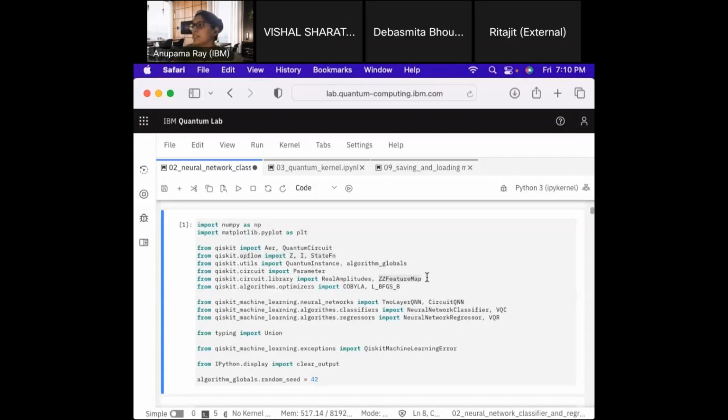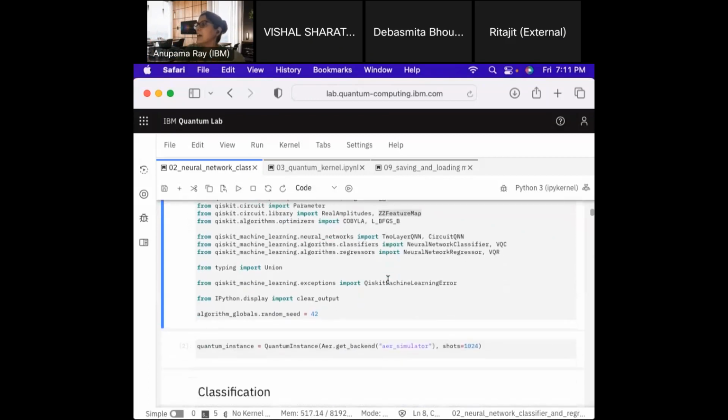And here you're taking something called a ZZ feature map. ZZ feature map is one form of an angle encoding scheme wherein you have some rotation. We went through angle encoding schemes for that reason. You encode your data points as angles to rotation gates, and if you just stop at that, that is called a Z feature map or a Pauli Z feature map. Then if you have a second order Pauli transformation, which is your ZZ feature map, what you have there is an entanglement even after the rotation. In most of the Qiskit notebooks, you'll see usage of ZZ feature map, primarily because it has this ability to bring in entanglement, so you're bringing entanglement in your data encoding scheme.